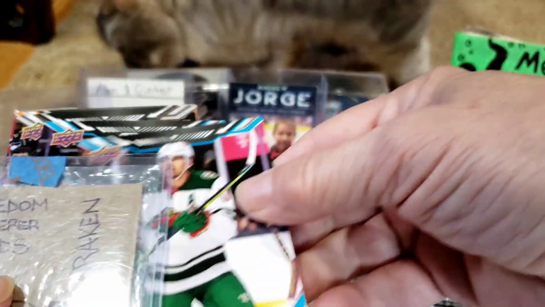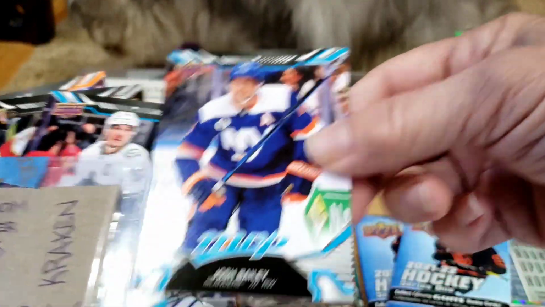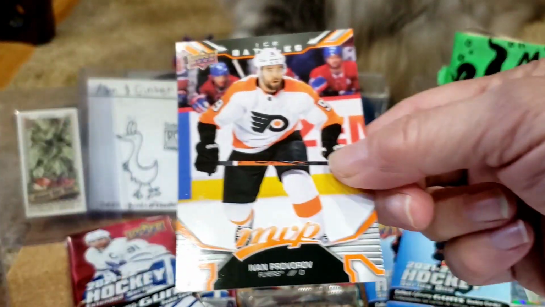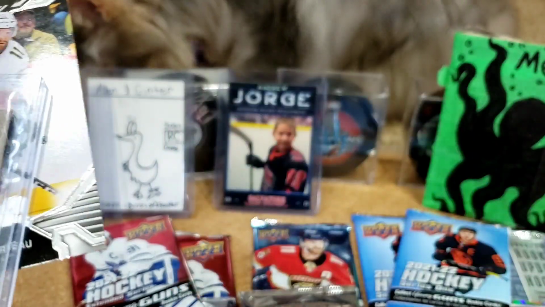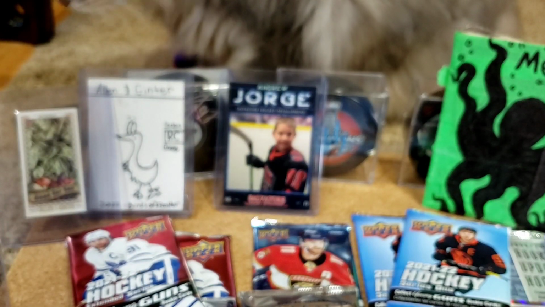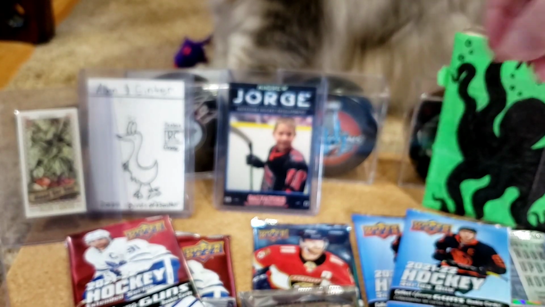Suzuki. We've got Marcus Foligno from my Wild. Josh Bailey. Bo Horvat. Got an Ivan Provorov Ice Battle. And a Silver Script. Jonathan Huberdeau is still shown on the Panthers.